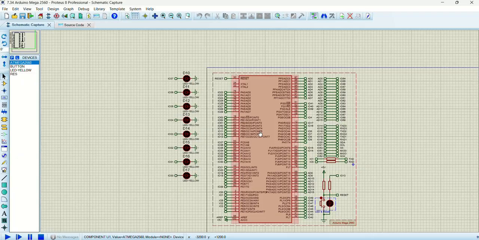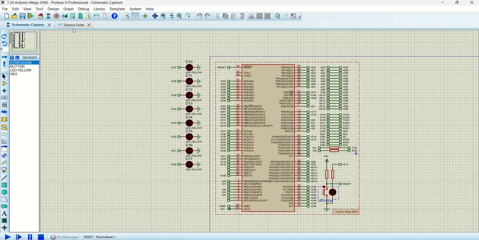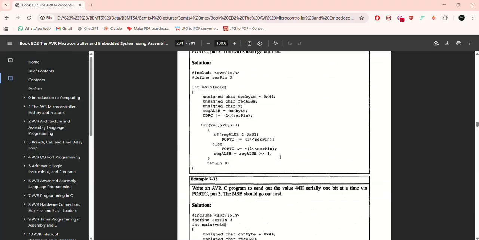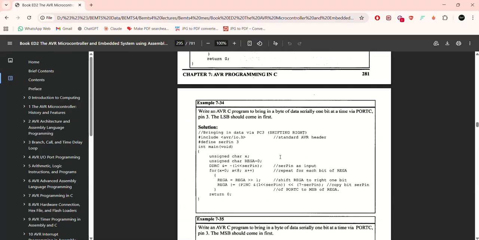Now moving on to the last one. It's 34, and in 34 they're asking you to bring a byte of data serially, 1 bit at a time, on port C pin 3. The LSB should come in first.